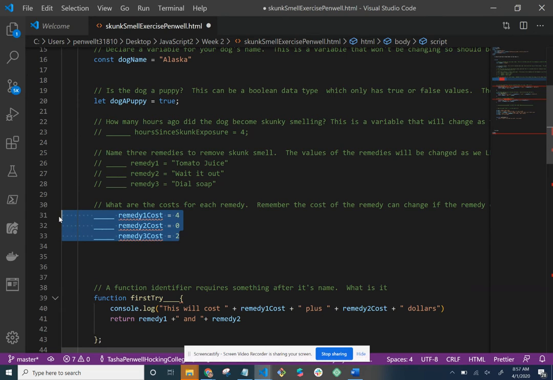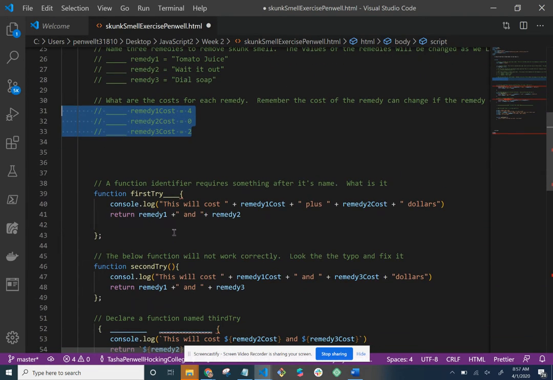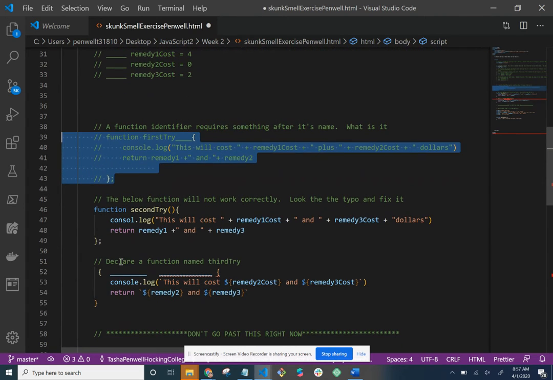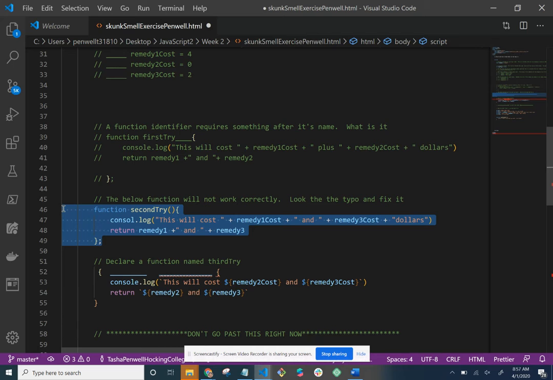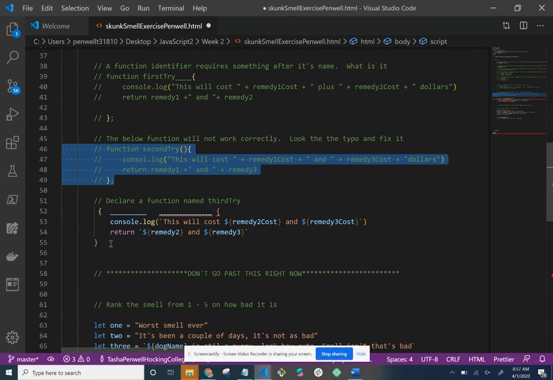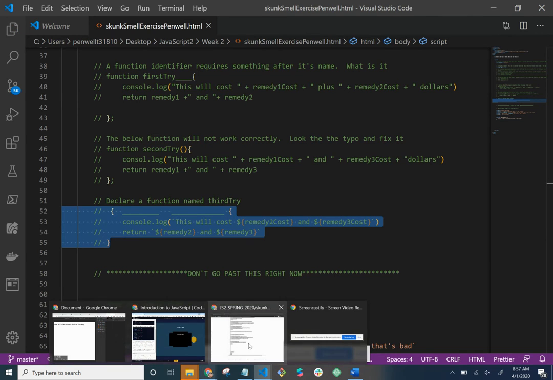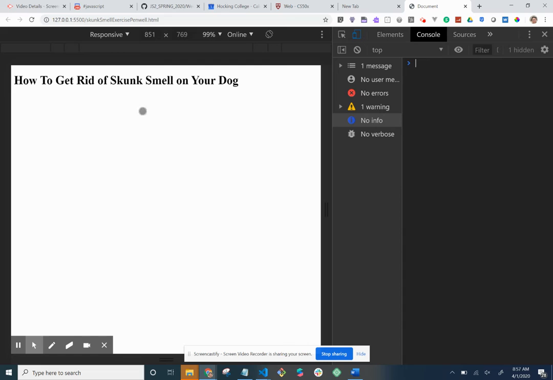So what you need to do, like I said, for everything that's got an error in it, which is indicated with the little red squigglies, Control / will automatically comment that stuff out, because it will produce an error if there's any funky code in here, which it's full of right now. Okay, so then you save it. Then you go back to live server, the thing that we did earlier, and dog name, then it works.